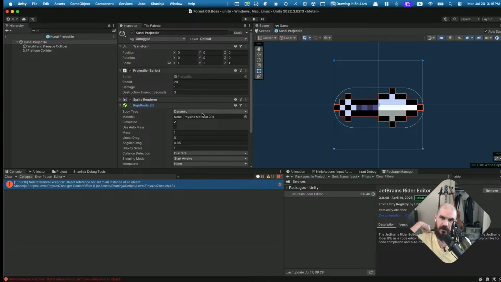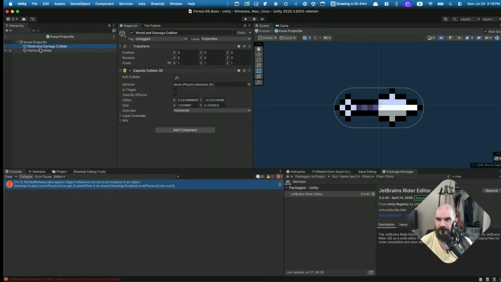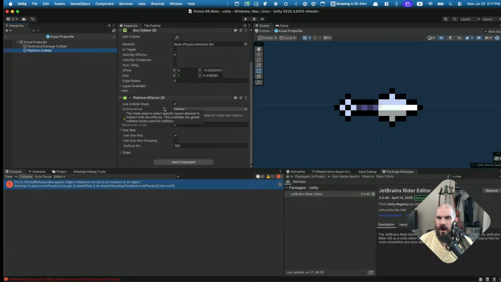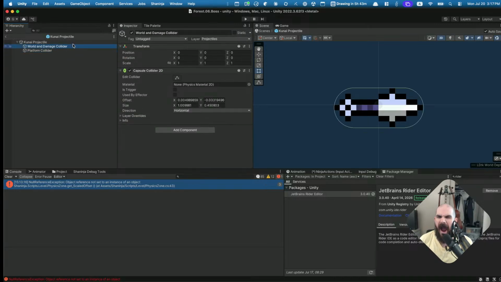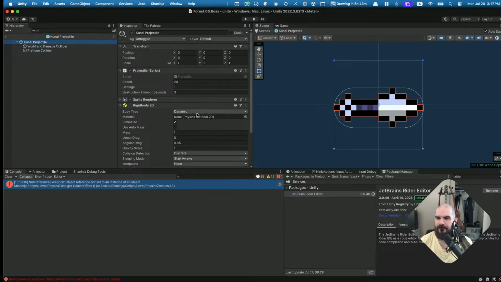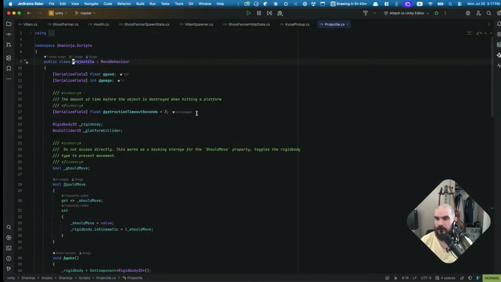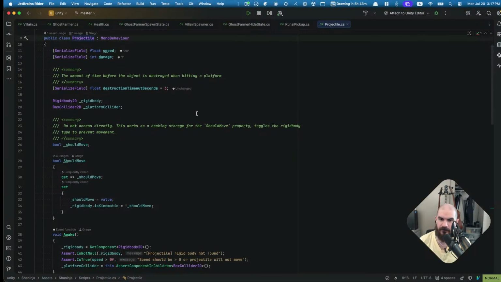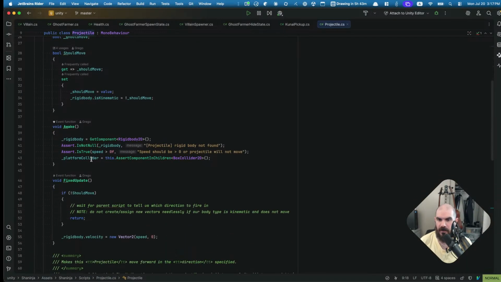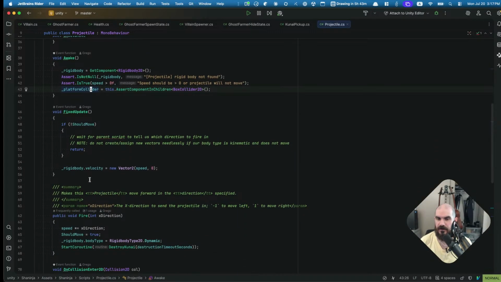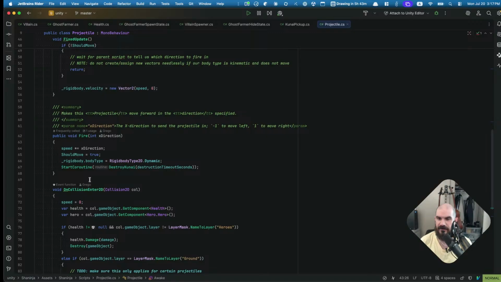So something else must be setting this as a platform, because I remember I do this somewhere. A platform collider. I actually don't remember where that happens though. Oh, platform collider was on projectile. So everything behaves that way. So that's not good.